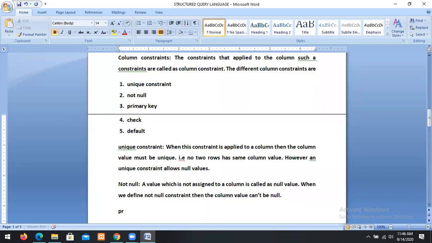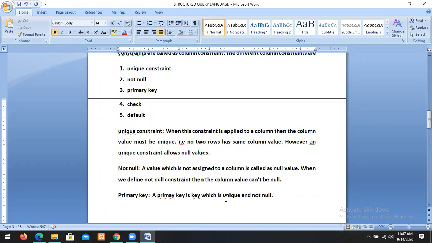Then we go for primary key. A primary key is a key which is unique and not null. What is a primary key?